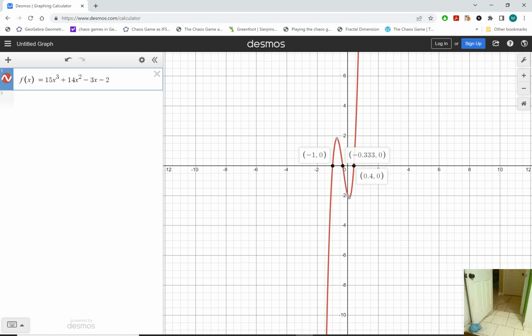So you can see that then 0.333, we know that's 1/3, right? It's got to be a negative 1/3 and a positive 2/5. And then we also have the negative 1. So we know that negative 1 is one of the zeros. So let's play with this information. I'm going to take that negative 1, 0, and we're going to use that.